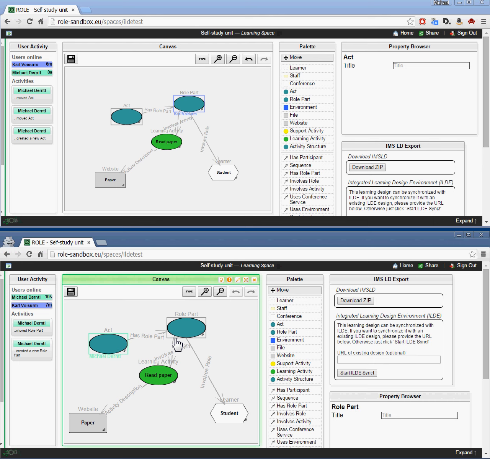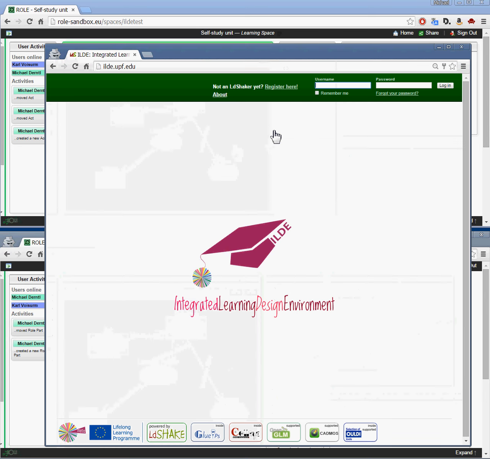So here we can collaboratively build learning designs, but the cool thing is that we can also link each and every model with the integrated learning design environment. To explain briefly the ILDE, the integrated learning design environment, it's a social application.